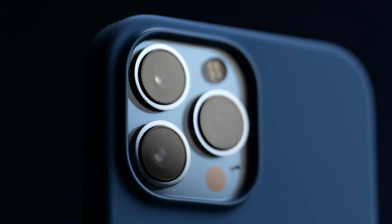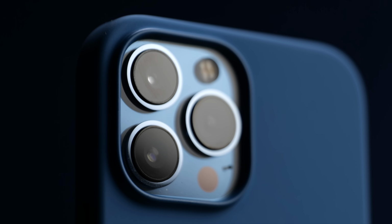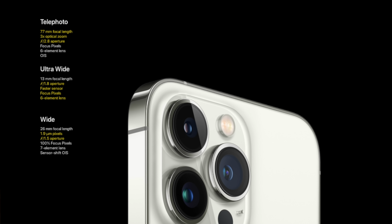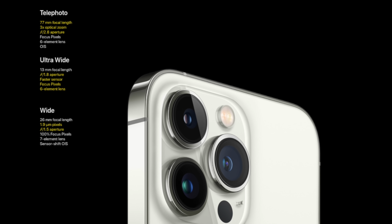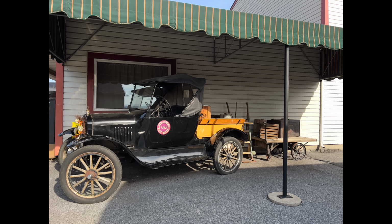The next thing that I've continued to like in a big way are the cameras. And I cannot say enough good things about the cameras on this phone. All three of them, the ultra wide, the wide, the telephoto, they're all fantastic. And they've helped me enjoy taking pictures so much more. Even when on little family trips, I'll just take more photos and I'll try to get more creative with those photos because it's like having 3 really good prime lenses with me at all times.